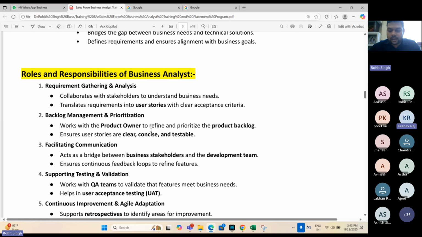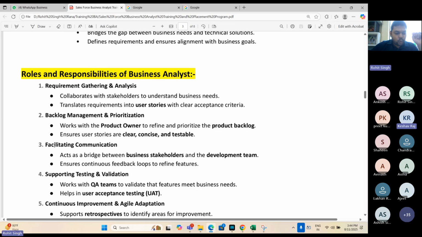Okay, so this is where a business analyst is highly involved in project planning, sprint planning, product backlog refinement, work breakdown structure, and creating the sprint as per the requirement gathering meeting with the client.